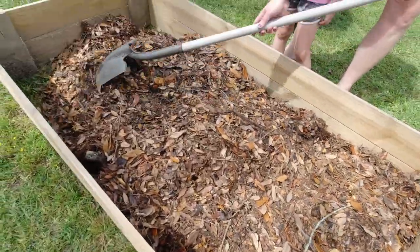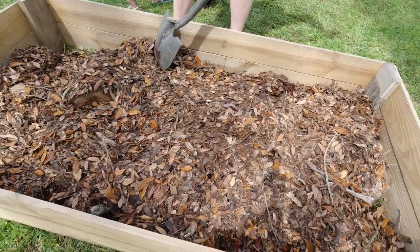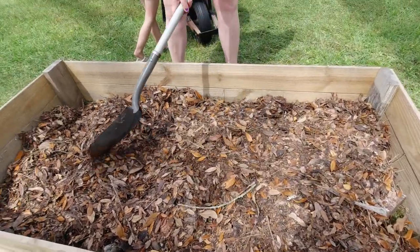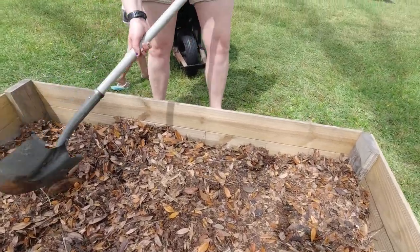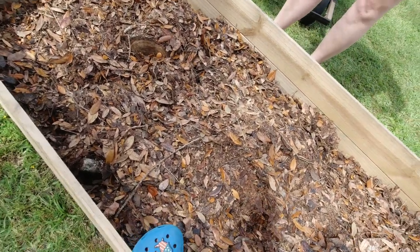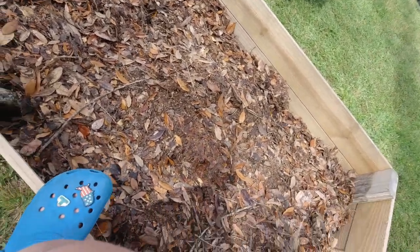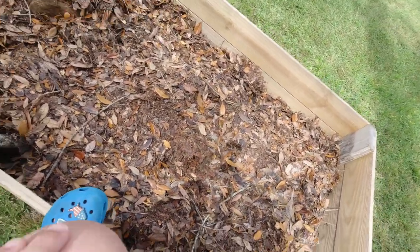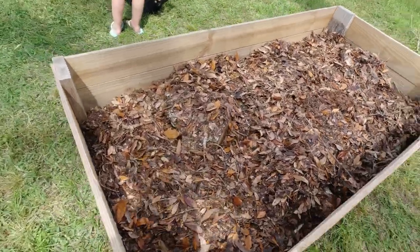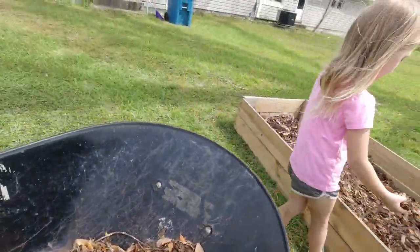Alright, we're going to smooth this out. And then we're going to add our dirt. Put some more leaves in here, guys.